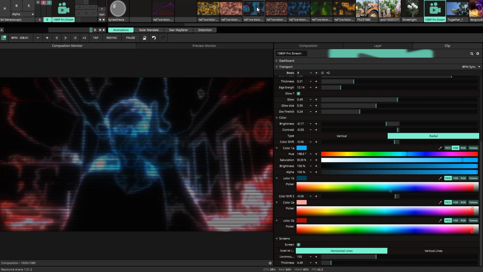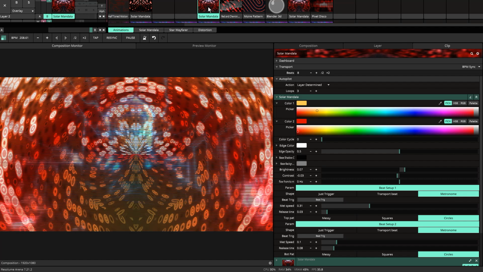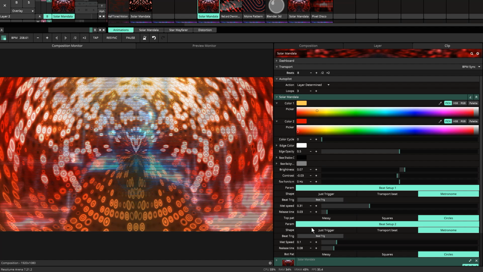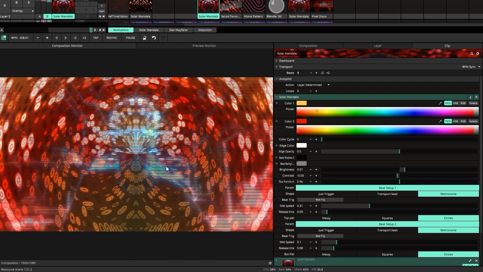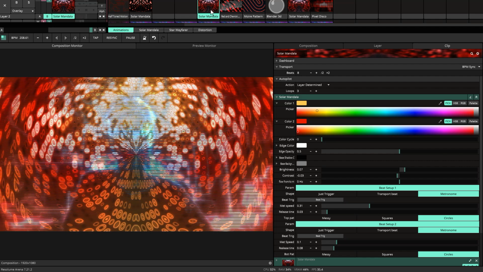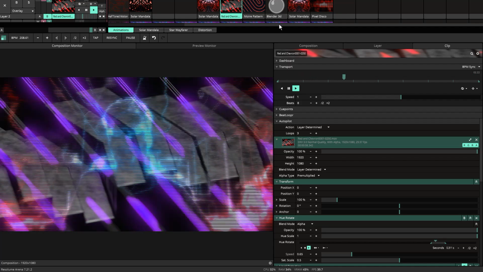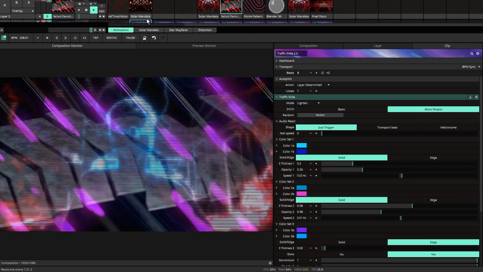So the reason I thought this could be visually interesting is there may be a case where, for instance, you want something in the background, and now it creates this screen over the top of what's already there, right? So you have these kind of cutout options. This was another effect that I had created, the solar mandala. There's all kinds of different effects you can add. It's just a background. I thought this could be visually interesting.